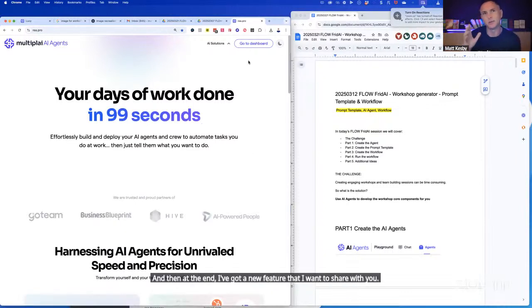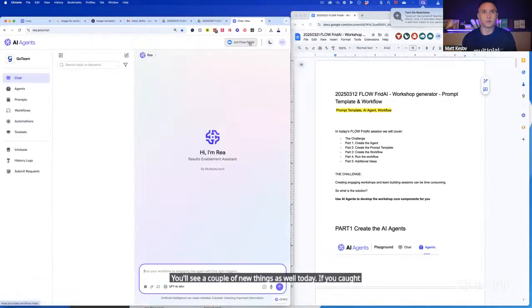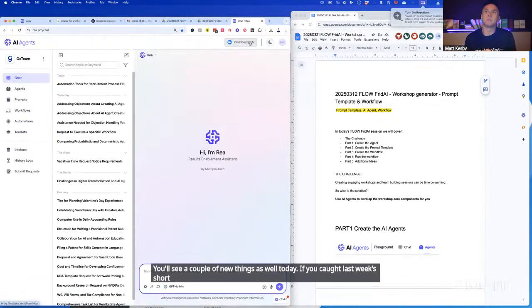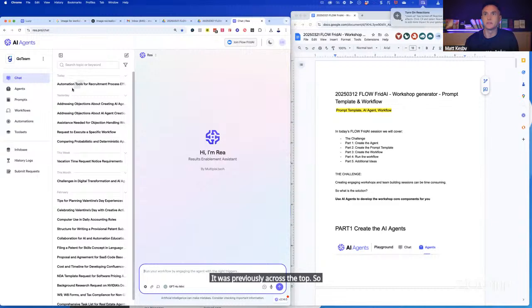But you'll see a couple of new things as well today. If you caught last week's short update, I shared with you that we've changed our menu layout. So it's now on the left in preparation for some more exciting things. It was previously across the top. So that'll be a little bit of a transition. I know it has been for me to move to the menu on the left, but it won't take you long at all.